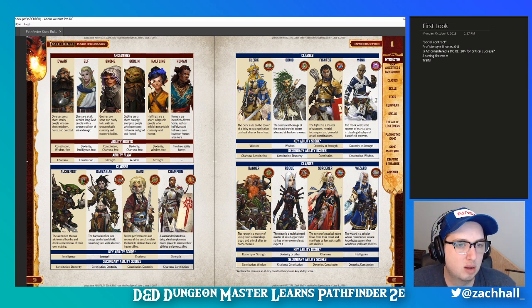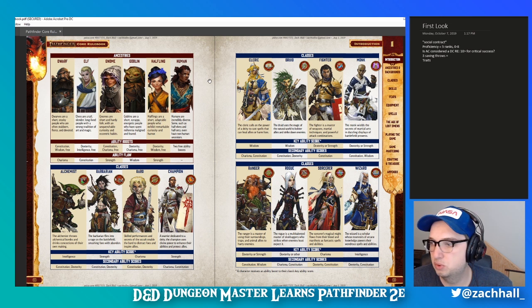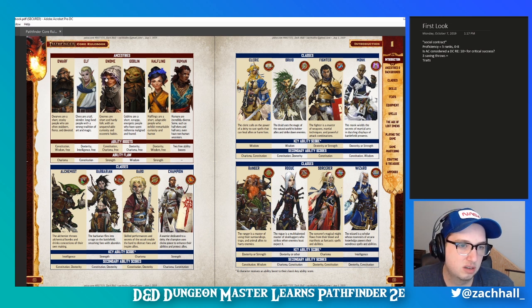Dwarf, elf, gnome, goblin, halfling, human. Also interesting that gnome and halfling are both chosen. I know that that's kind of a sticky point with some 5th edition dungeon masters and folks, just because they seem very similar. But at least in the art, there is a distinction where halfling is your Tolkien hobbit, and gnome is a little more different. That's not good English.